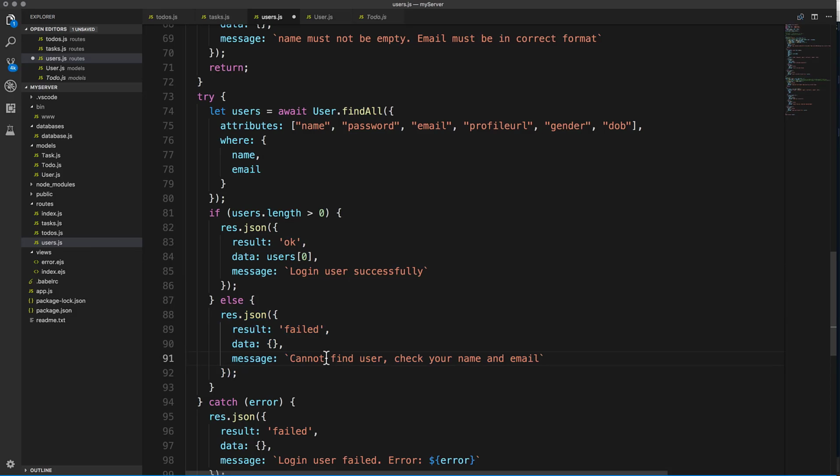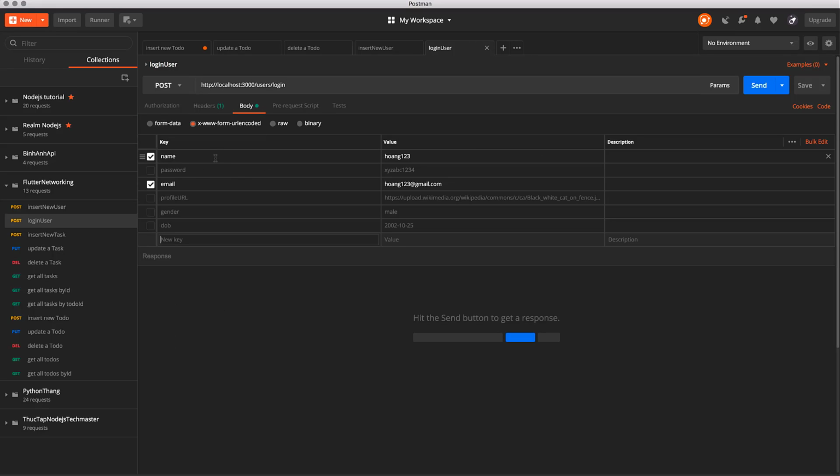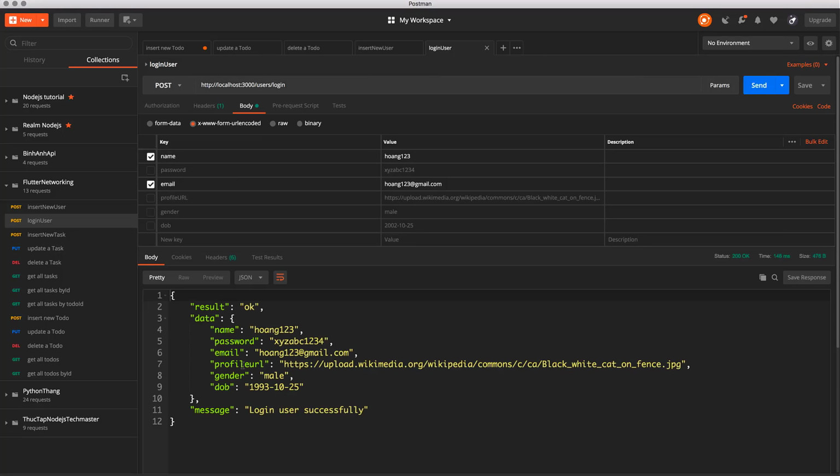Okay, so after that, in the client I can get the user object and compare the secure password with the secure password by using a library like bcrypt, etc. And so in Postman I send, okay, so we can see that login user succeeded. So this is the login API written in Node.js.